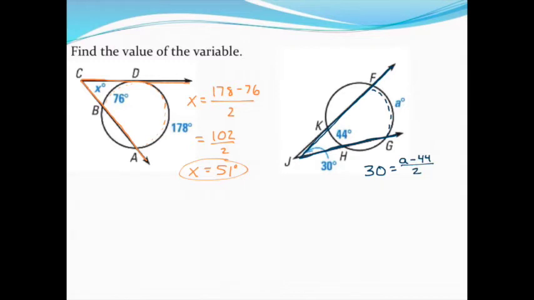If you watched the last video, you know what we're going to do next. I want to get rid of that divide by 2, and the opposite of dividing by 2 is to multiply both sides by 2. So I'll start with that. Multiplying and dividing by 2 cancels out, so those are gone. On the other side, I have to multiply that together. 2 times 30 is 60. And then all that's left is a minus 44. So to solve this equation, I'll add 44 to both sides and find out that my missing arc is 104 degrees.